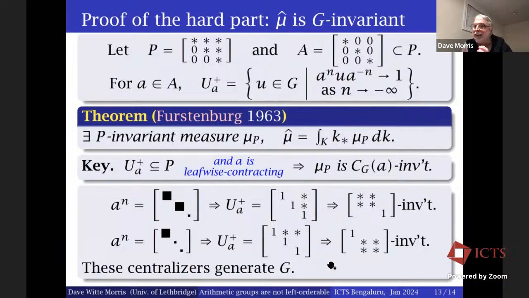And I should say, this argument definitely uses higher rank. In real rank 1, the centralizer of an element is just going to be A again. It's not going to give us anything bigger. We're not going to be able to get anywhere by applying this key fact. So we definitely need higher rank in order to prove the theorem. And this is another key place where higher rank is used. And yeah, that's all I had to say. So thank you very much.